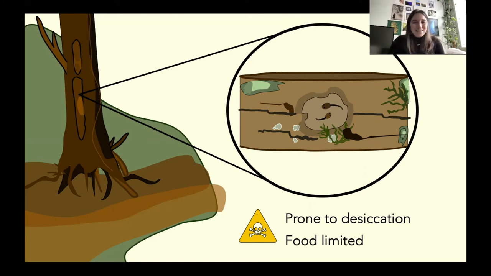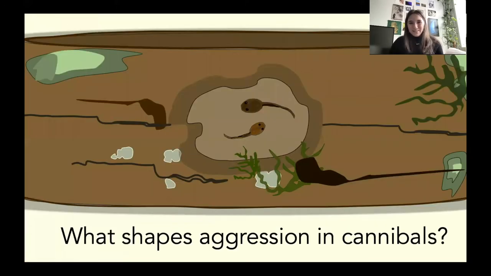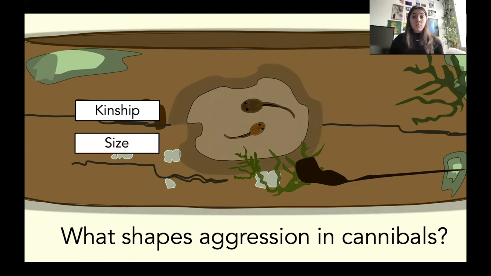So these small pools of water are actually our arena for our dystopian starvation games. And our case here is actually a little bit different, because there's an additional behavior between our players, and that's they're aggressive cannibals. In addition to killing each other, they will then consume each other, which is an unexpected benefit that is rarely taken into consideration in most starvation-based dystopias. Thus, the question then becomes, what is shaping aggression in cannibals? How do things like kinship or size mismatch between pairs shape these aggressive decisions?